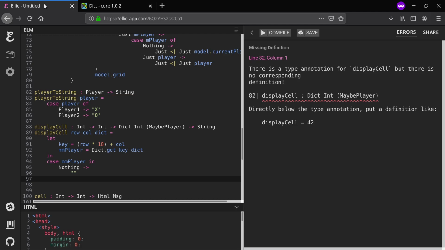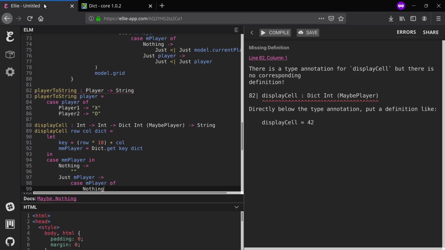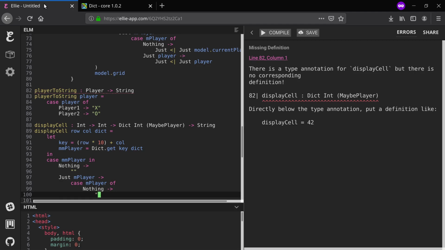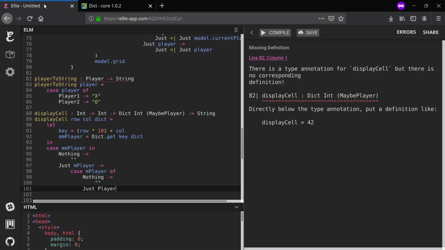Yeah, and if we are just maybe player, then we're gonna do case player of, we're gonna return, if it's nothing, also return empty string. But if we're just a player, we're gonna do player to string player, and I need to lowercase that.